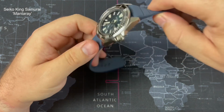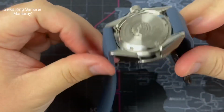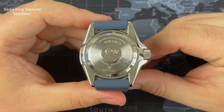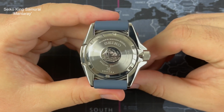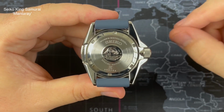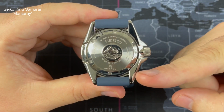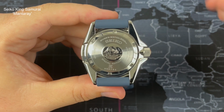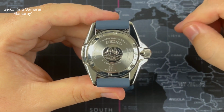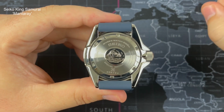As I already alluded to a moment ago, I'll do it this way so you can read it. The case back style is a stainless steel case back, and just a bit of information on there denoting some of the specs that I'll run through now: special edition. I think that must mean this is the 704th watch of the ones they're going to produce. It's not a limited edition, but it's just a special edition, and that's the case back, and it's also screwed down.